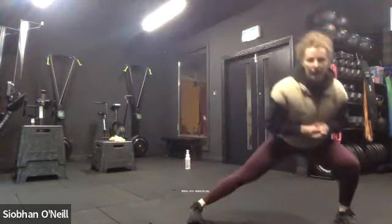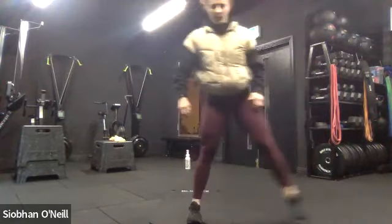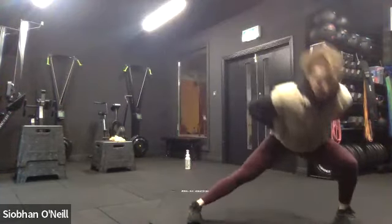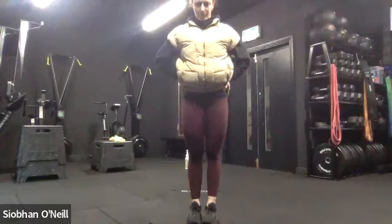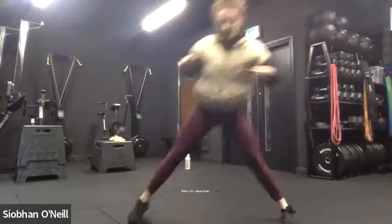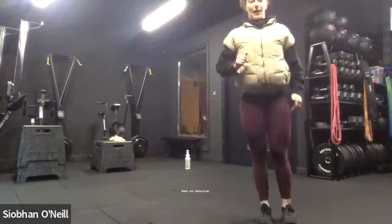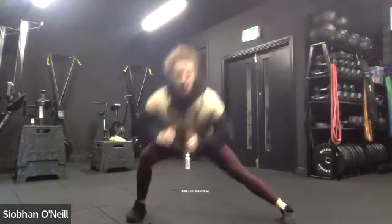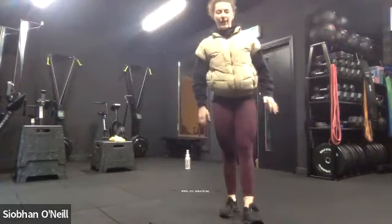Once we've done our three each side, I think I did a million there. We're going for our side lunges. Bending that knee, sitting the bum down into it. Want to keep that trailing leg really straight. Once you've done your three to one side, let's go for three to the other side. Bend that knee, sit the bum down. Excellent, Richard. Three in total.